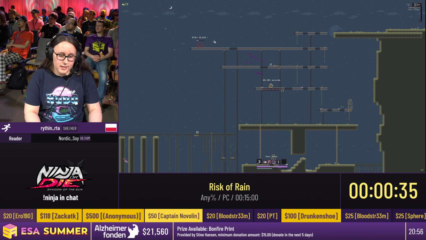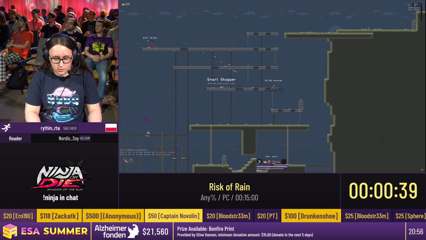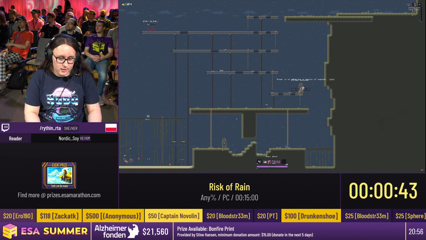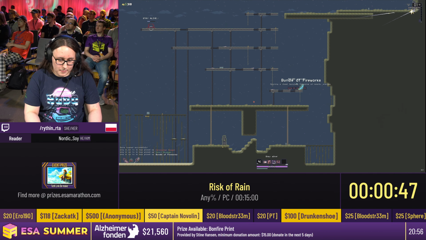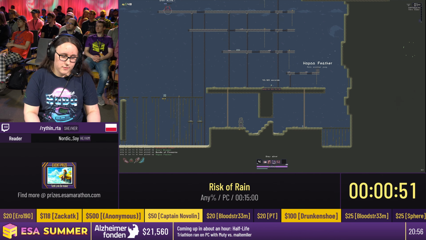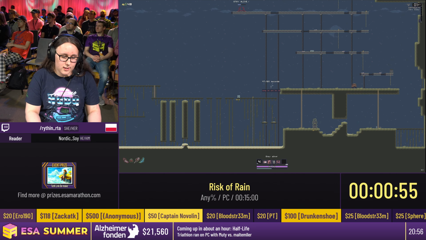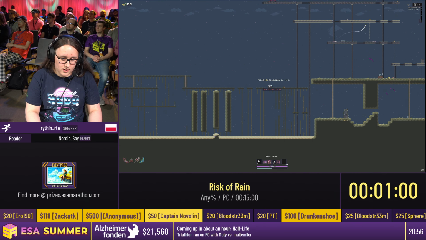The first item you really want to get is Smart Shopper. Extra gold means you get to loot everything, pretty much, which is really important because you need a bunch of items to succeed. And most of the builds are mainly focused around the final stage because that's the only consistent thing in this run. So you want to optimize that, of course.